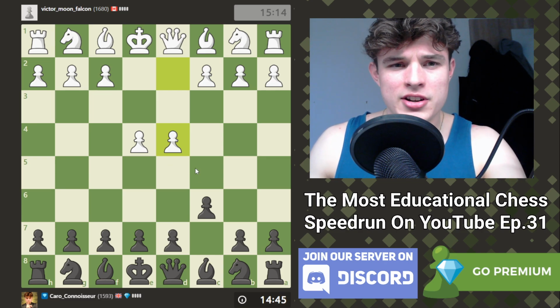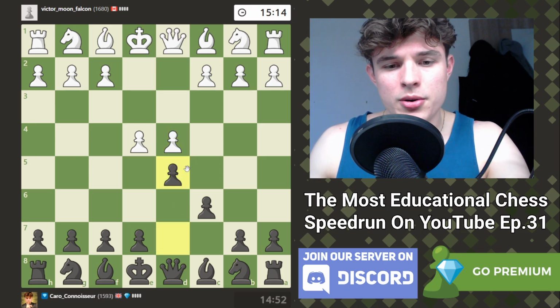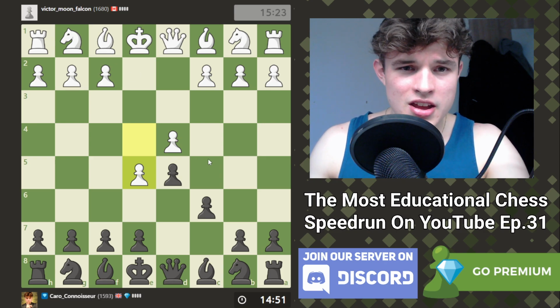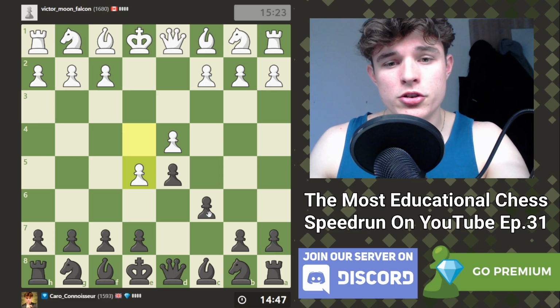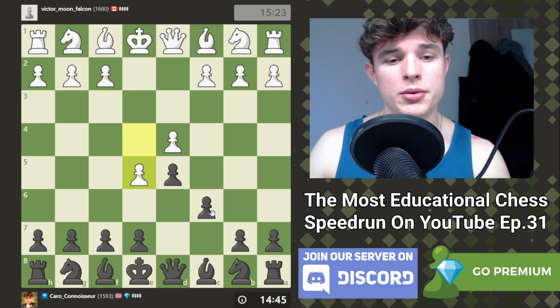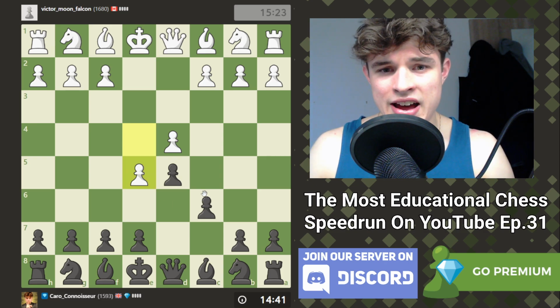In today's game we're against Victor Moon Falcon from Canada, and we have a Caro Kann Defense. This is our highest rated opponent of the series so far, and hopefully I'll be able to show you exactly how to use the Caro Kann to take down players of this rating. My opponent opts for the Advance variation.